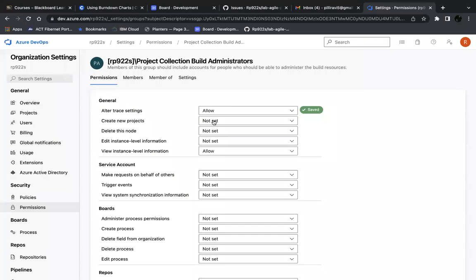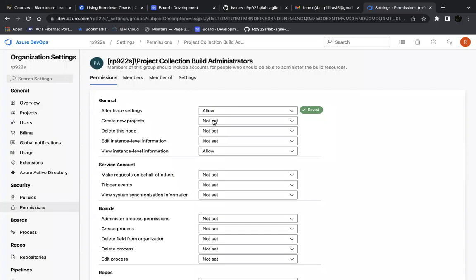So under general, if you see alter trace settings, that means alter trace settings is one of the features that you want to enable, disable, or just keep it not set so that the access will not be there. It is almost equal to deny, but the reason why not set is there is because these permissions follow the inherited model.